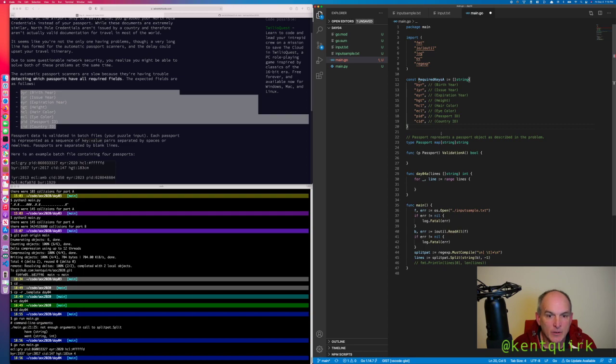And the validation is going to check to make sure that each key in the map is a key in my required keys list. Now, actually, one of the things they just said is that the country ID we're going to make optional.